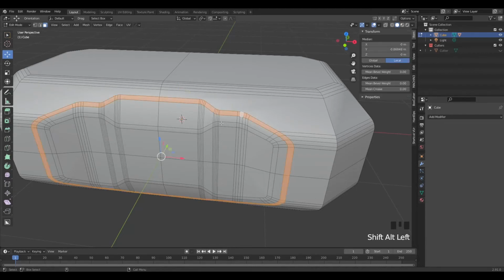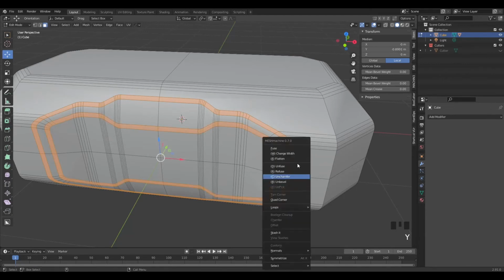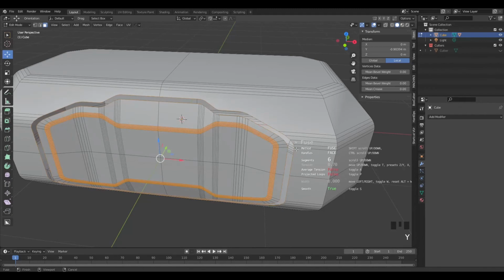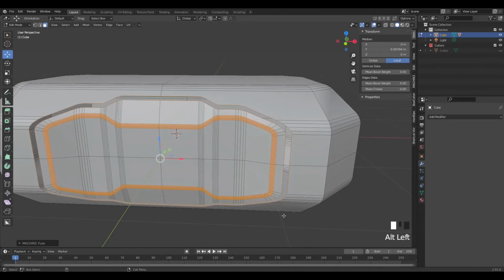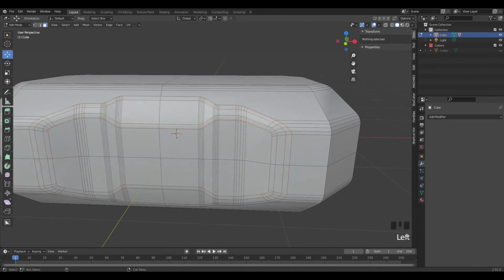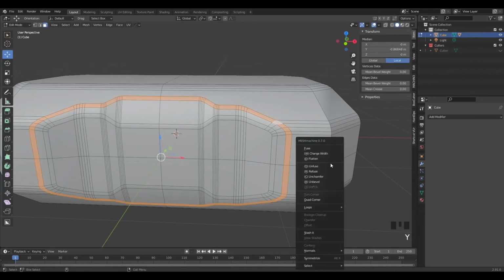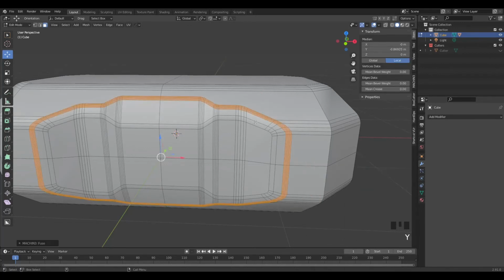Select the face loop, and then the same thing on the bottom, and then press Y to go to Mesh Machine. Still looks like there's some sort of issue. Maybe just do one ring at a time. Vents. Okay, I guess that's the issue. You cannot do both at the same time.